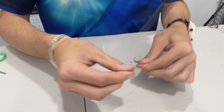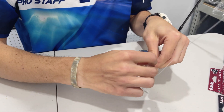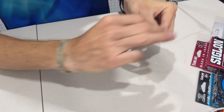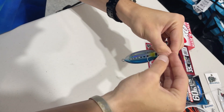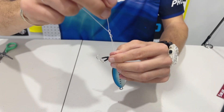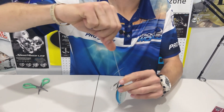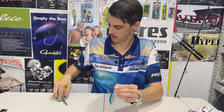Today we're going to be using a uni knot. We poke through the solid ring, make a loop and pinch it. We then grab our tag end and roll it around the mainline and through the loop about four times — that will be perfect. Pull the tag to tighten up the loops, then pull our mainline to slide it down onto the solid ring. That's our knot done, and then all we do is give our tag end a trim.